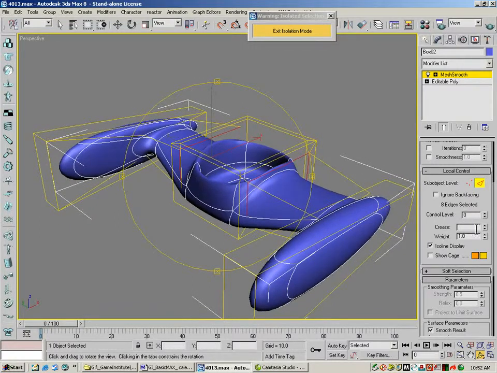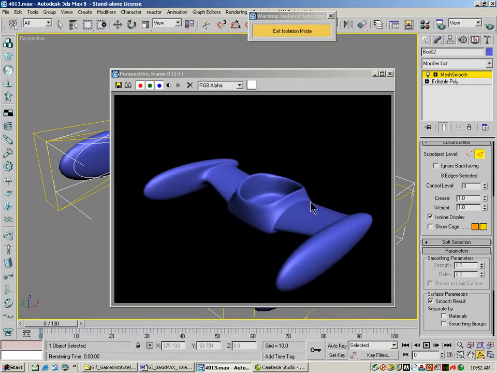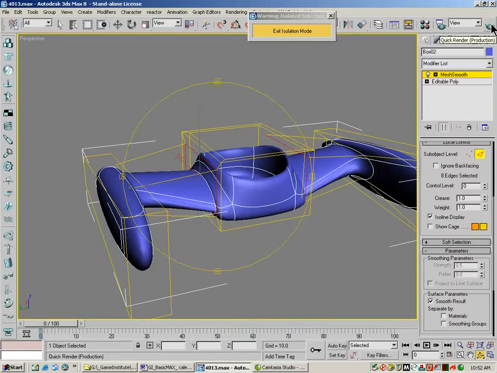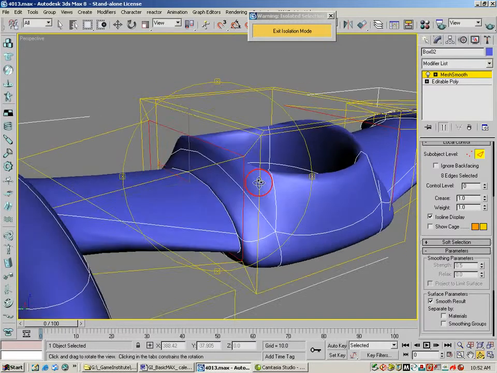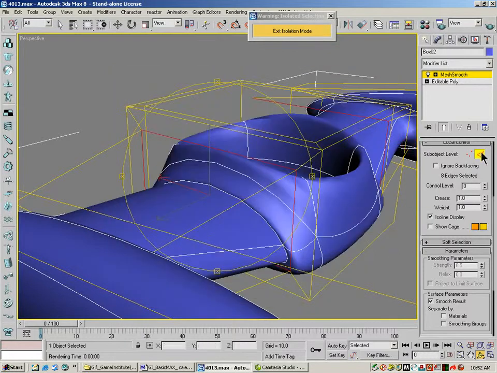And now I'm going to go back over here to my crease. And what it's going to do, see that edge right there that's moving around? If I push that back in, I'm going to get a crease right there when I render it. See how it's creased? And that'll make it so it's not smooth right at that edge. And that's a really good way of modeling nice organic things, but where you want that razor crease there, zoom in on it. Especially with your tanks, because you don't want your tank to look like a pile of goo. You want these nice edges wherever you want your tank to look like it's seamed together. So I grab the edge, and then I set the crease amount up to set that crease.